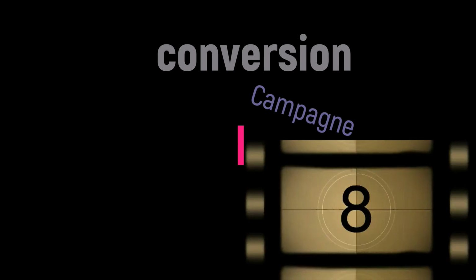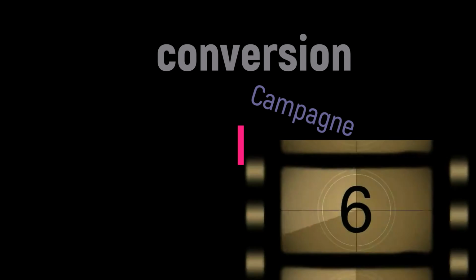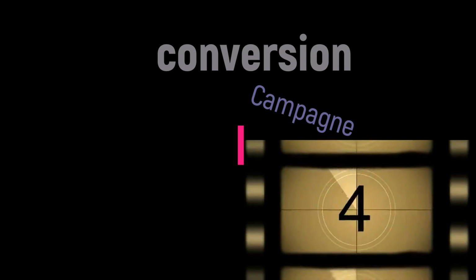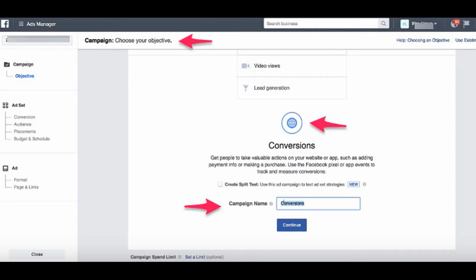Now, let's start setting up the conversion campaign. We want to sell your product, right? And a lot of them. After you have selected your objective, you go into conversions, okay? So after you click on all that, it's going to bring you here. Go ahead and give your campaign a name. Only you can see this, so go ahead and give it a name, something that you can remember that's going to show up on your ads manager.